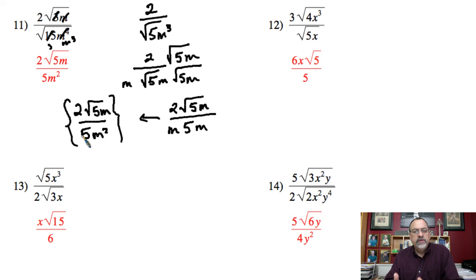All right, so I hope those are helpful. Hopefully you picked up on a couple of ideas there that will help you simplify these before you rationalize. Just make sure that your final answer does not have a radical in the denominator and that there's nothing else that can be simplified or reduced.